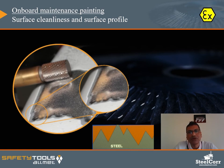One of the best ways to understand the relevance of surface profile is to imagine you are trying to apply paint to a smooth glass surface. It would be relatively easy to remove the paint from that smooth glass surface as opposed to if the same paint was applied on a very rough surface. So, surface cleanliness and surface profile both are equally important, and it is therefore important to verify that the method of surface preparation used by the teams not only generates a clean surface, but also that it does not create a polished surface, as generally happens with most power tools being used currently.